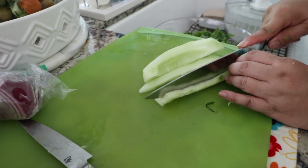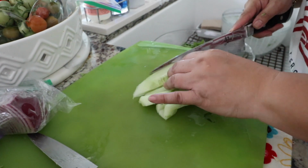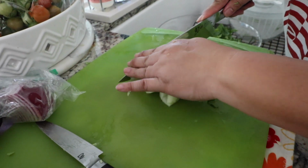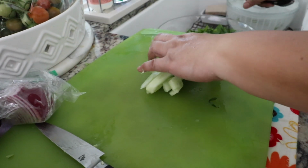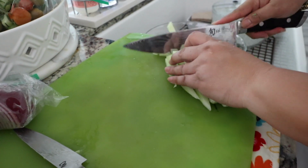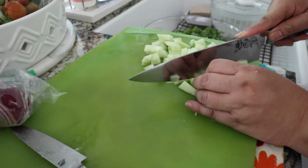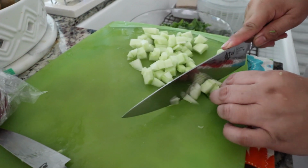Yay. It seems like we get one every day. I know, but now we don't have any more. I think she pulled them all out. This is the last one. Mom took out all of the cucumber plant, most of it, because it was super overgrown and it wasn't really growing as many cucumbers anymore. It was just taking over the whole side of the planters, and taking over the jujube.